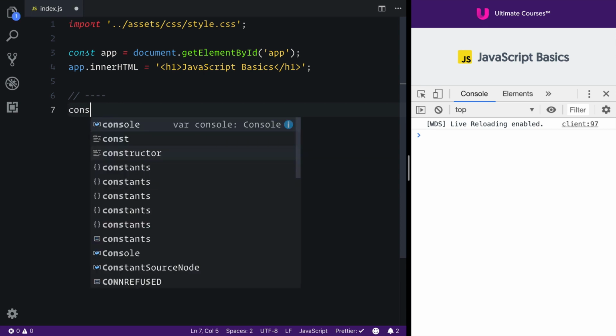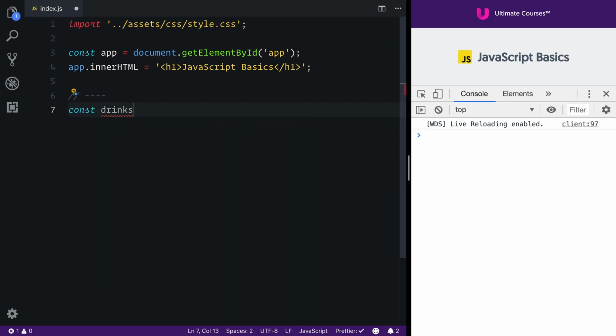In this lesson, we're going to create a constant called drinks, and we're going to assign it these square brackets. This is what we call an array literal syntax. It's quite similar to the object literal syntax, but instead we use the square bracket. So when it's a square bracket, it is indeed an array and not an object. However, an array is a special type of object as well, and we'll come on to this momentarily.